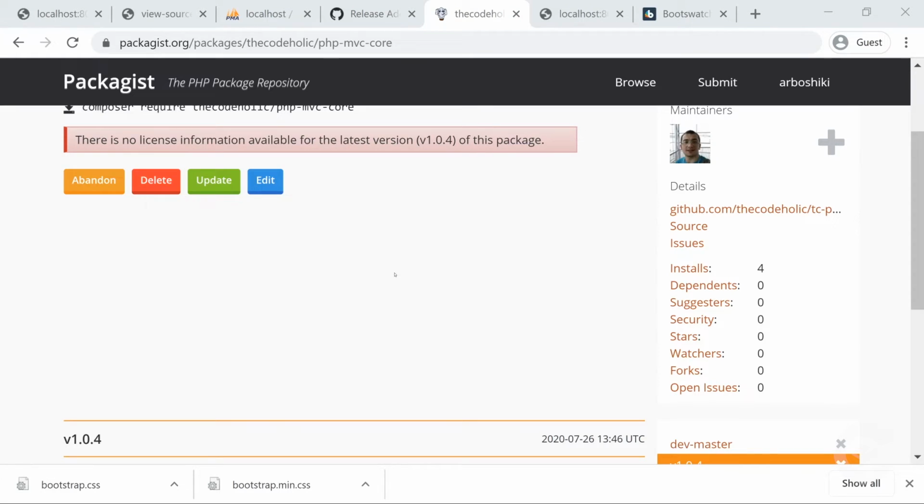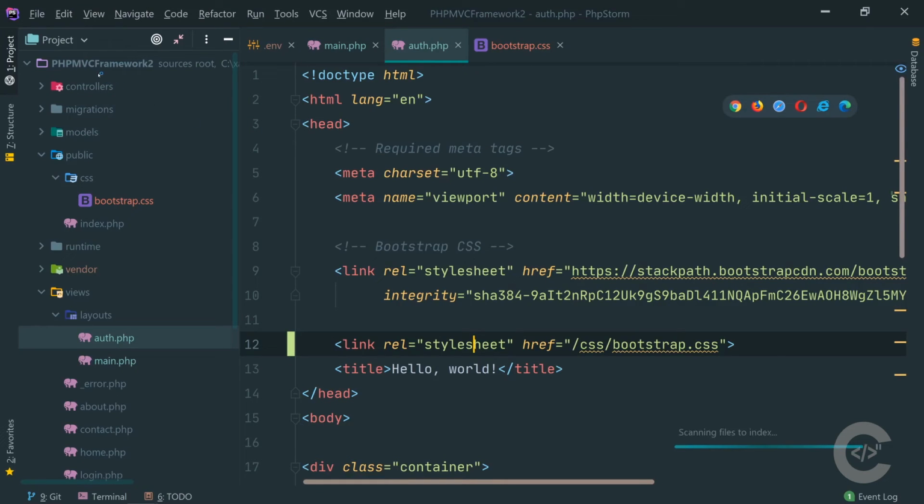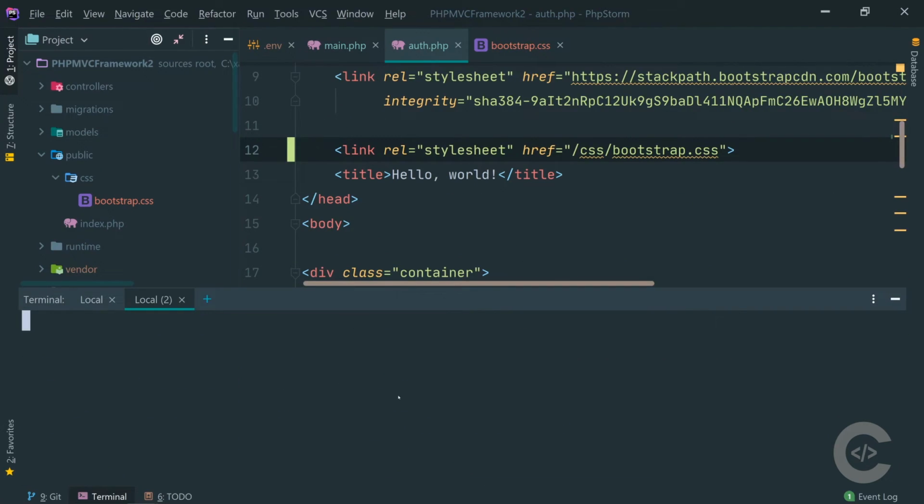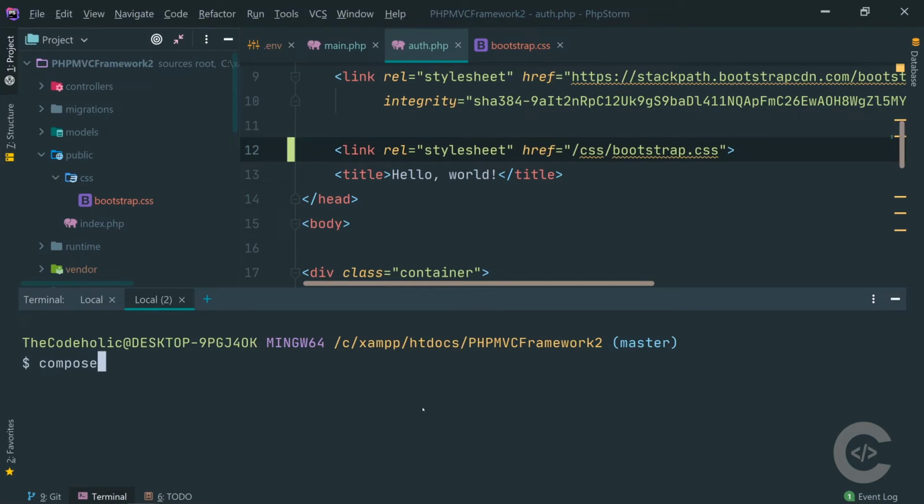And now let's try to install. I think it will need some time, but let's open this PHP Framework 2, which has this different Bootstrap layout. Let's just run composer require the codeholic /PHP MVC core version 1.0.4.